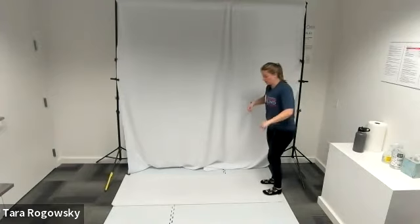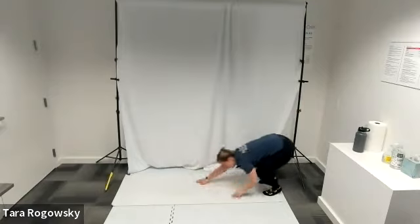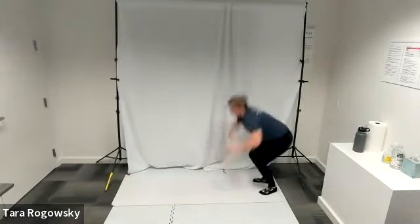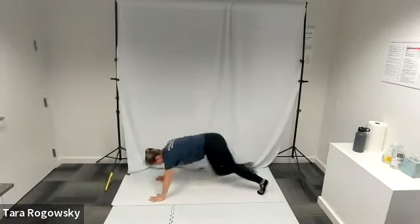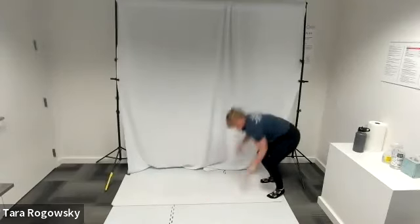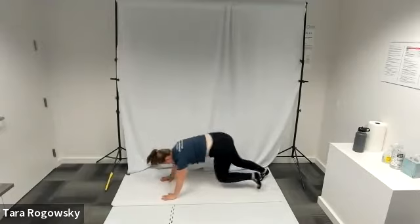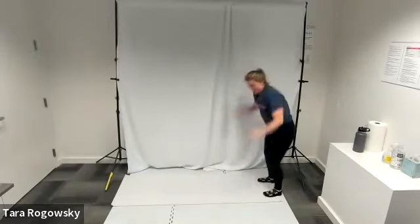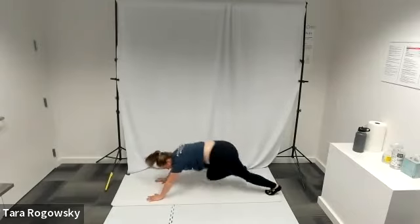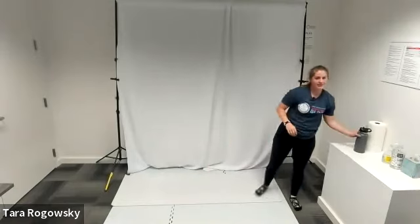3, 2, 1. Hit it. Inchworms to plank, burpees to mountain climber. You choose. Stop. I'm switching halfway. I'm doing some mountain climbers here. Going back up to do some more burpees. You got it. Two, one, rest. Nice. Next up, lateral bear crawl.